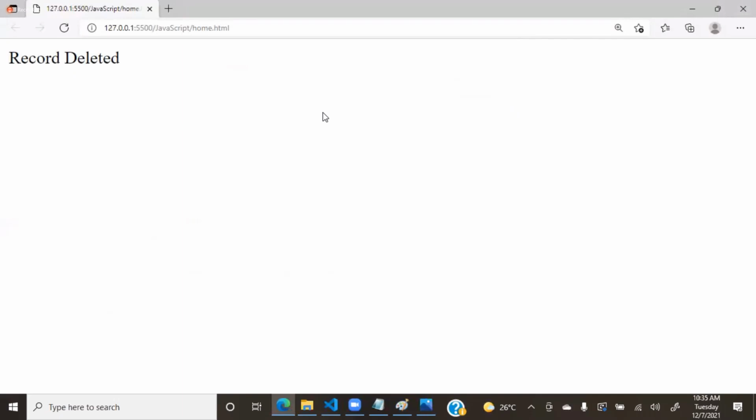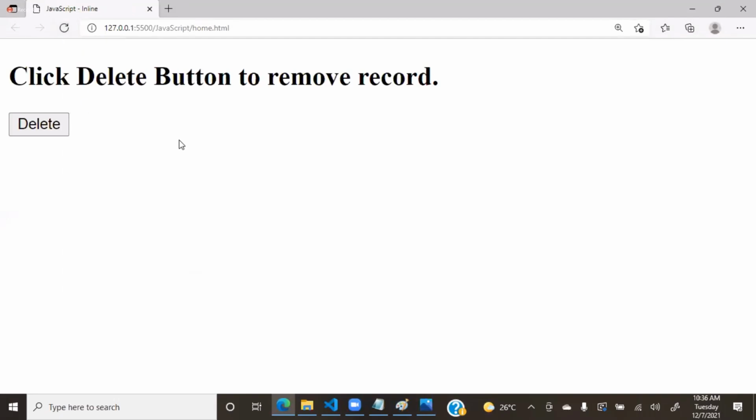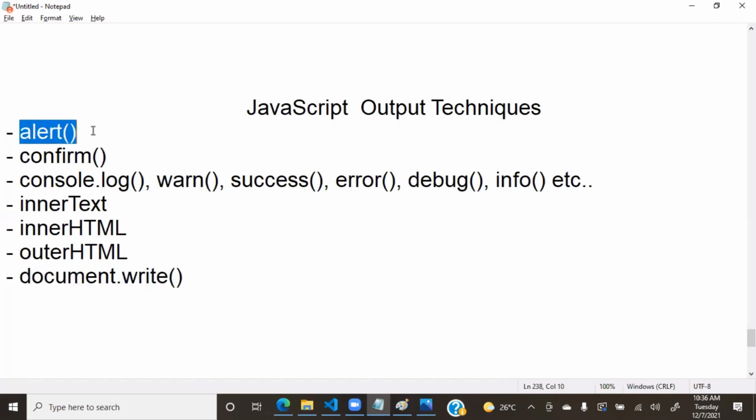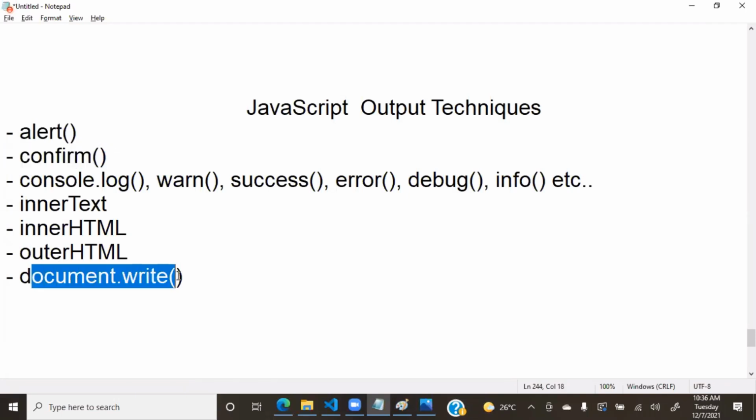It is not new page, new screen. It is in the same page. Once you refresh, automatically this message is gone and your page will retain normal. That is done by using document.write. On a new screen, if you want to display the output, then you can use document.write. So many methods are there, we will discuss. One by one, we need to understand the differences. Now the point, alert in the page, confirm also in the page, and this is in a new screen.